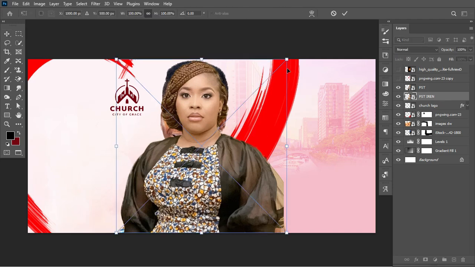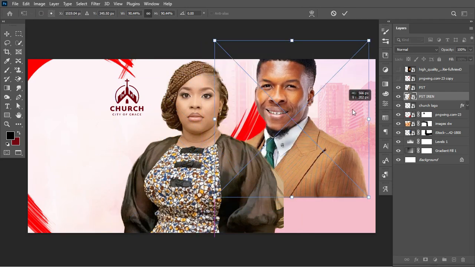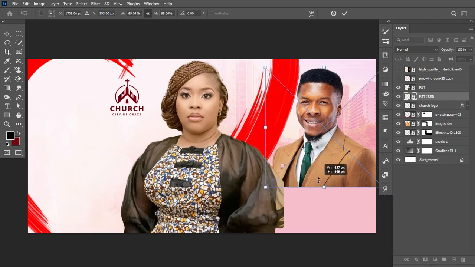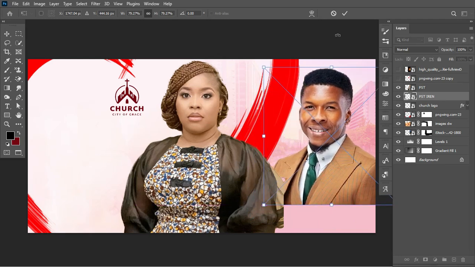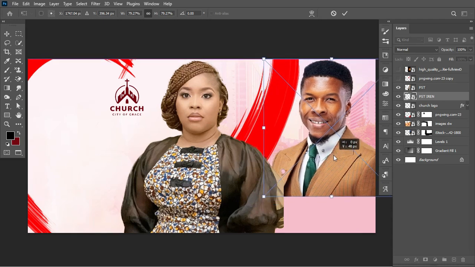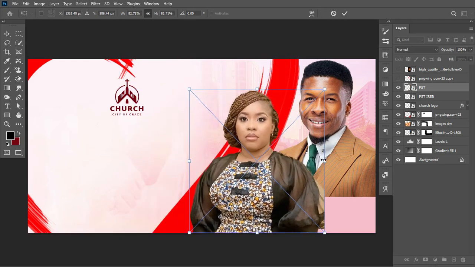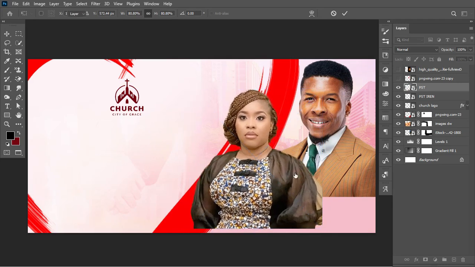So come over here, scale this. Okay, I think I'll scale this up and place this around somewhere like this. Scale it and place it around somewhere here like this. That is in terms of that. So after I'm done, I'll also transform this as well, scale it down and place it side by side with this, to be precise. So I think we are actually good.